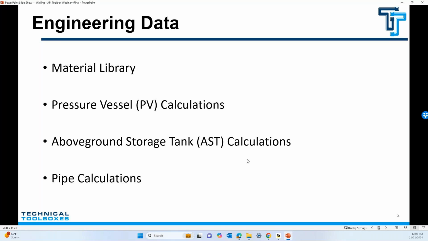These are all independent calcs with all the individual components that you can do calculations with. The material library will have a list of almost all of the material in ASME Section 2 Part D and B31.3 and the storage tank materials.